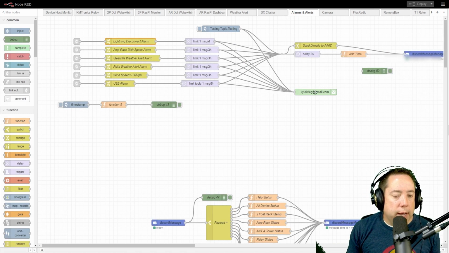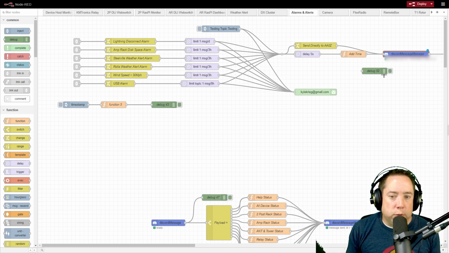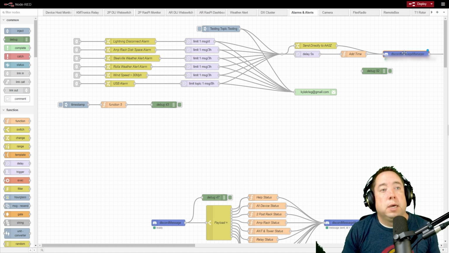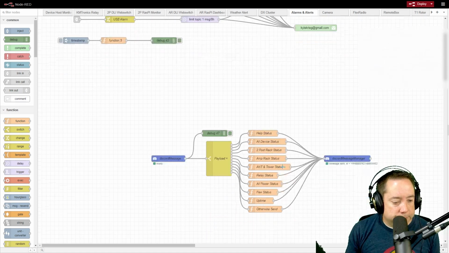So I get this through email, and then I also have set up a Discord for our group, and we get those alerts through Discord through a node that you can install for interacting with Discord. You have to set up a bot, and then you send the information through the bot.